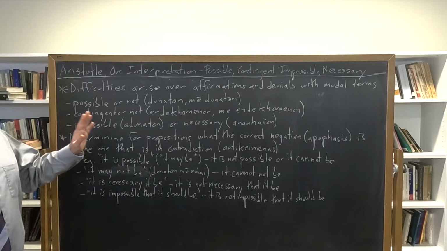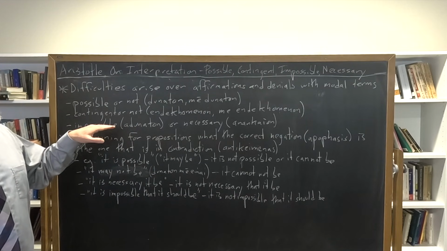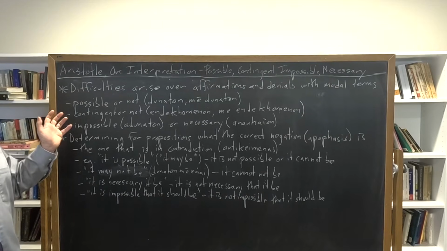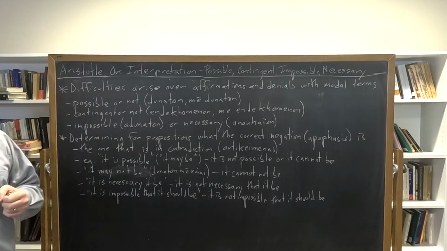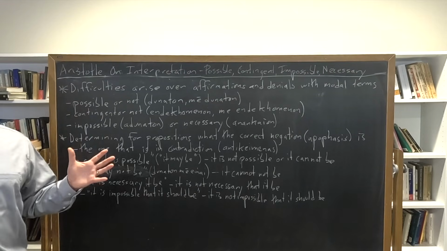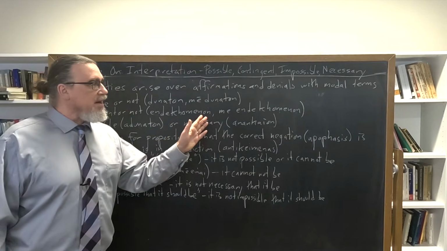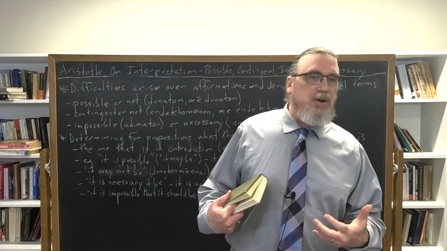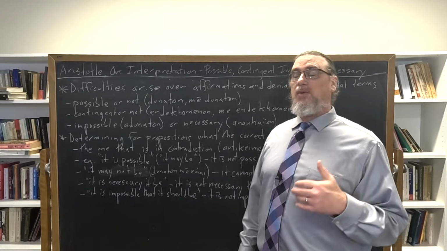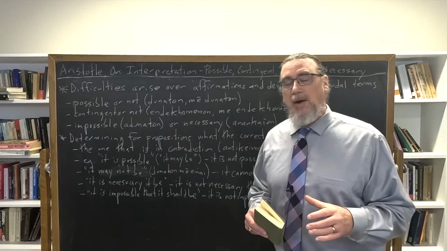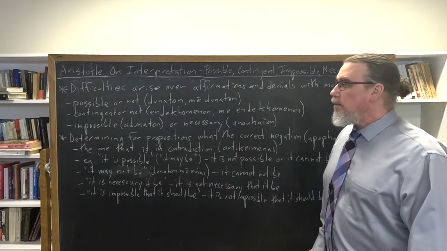Then he talks about the impossible, adunaton, and notice that this is just using a prefix, sort of like im is in English. A means not, dunaton, that which is not possible, that which can't be the case, right? And then the necessary, the anankhaion, and we've already looked at necessity earlier in this work. Actually, we also looked at what's possible, talking about future contingents and whether they're necessary or merely possible.